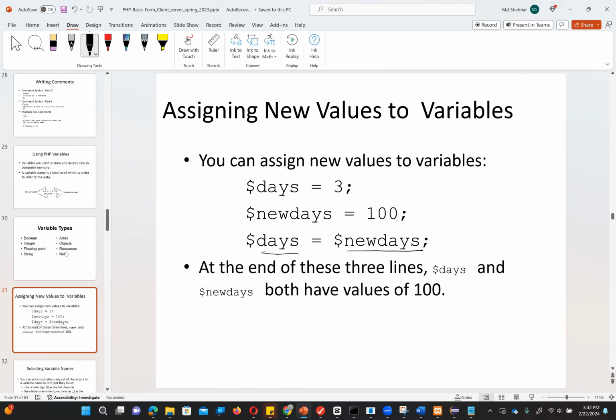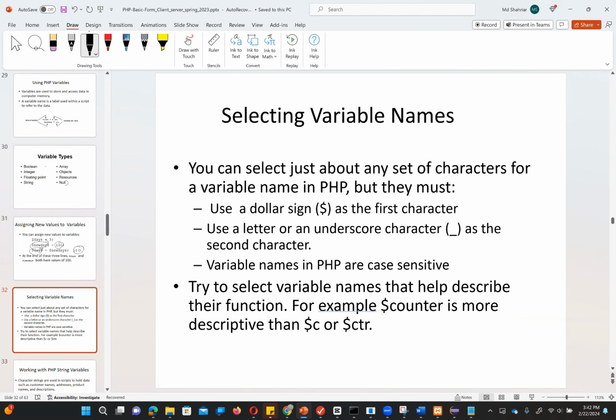So basically days was 3, but new days was 100. So after this line, 100 is going to be assigned here. So basically it's like days equals 100, right? So at the end of these 3 lines, both new days and days will have the same value 100.